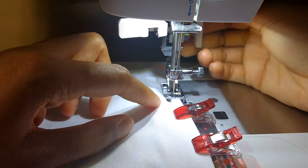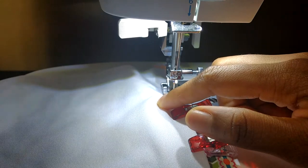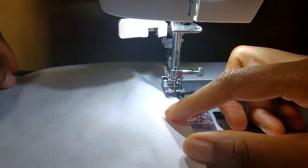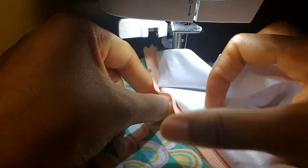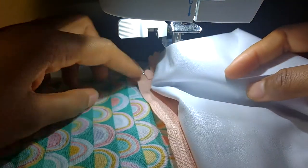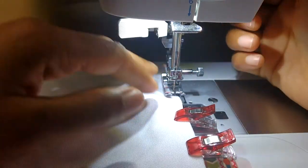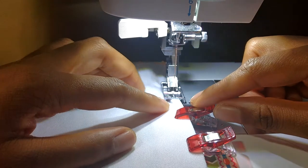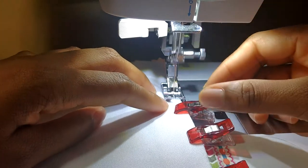Okay, now this is where it can get a little interesting. So I'm coming up on my zipper pull here. That's quite bulky and it's a little bit wider. So it's going to get in the way of the foot. So what you need to do is lift your presser foot up and then go between the layers of the fabric and move the zipper pull out of the way. So I'm going to pull mine towards the back of the machine because that area has already been sewn, so it's not going to be in the way again. Bring the presser foot back down and keep sewing. Again, you want to make sure that you're keeping the teeth close to the edge of the foot there.